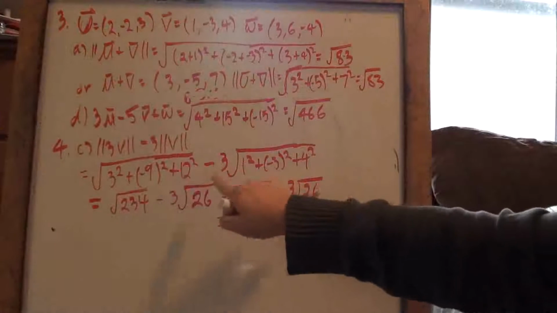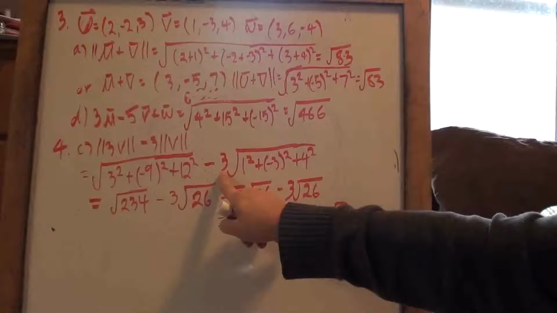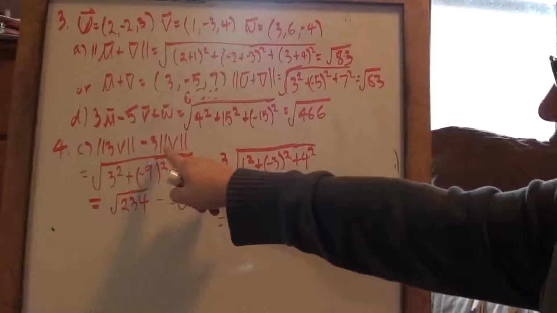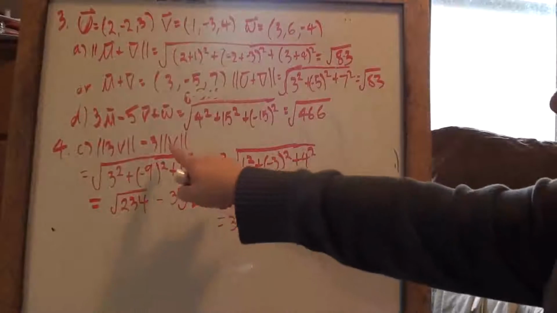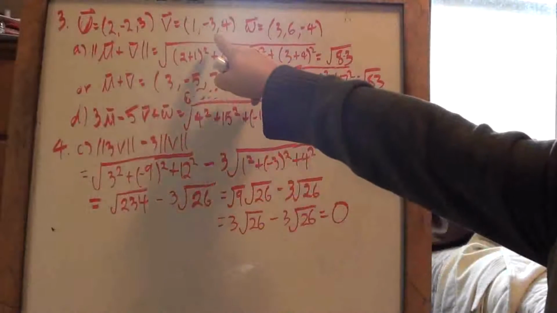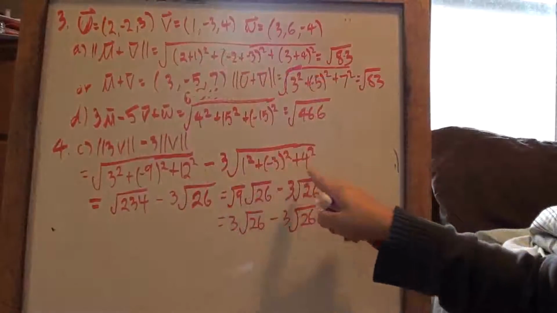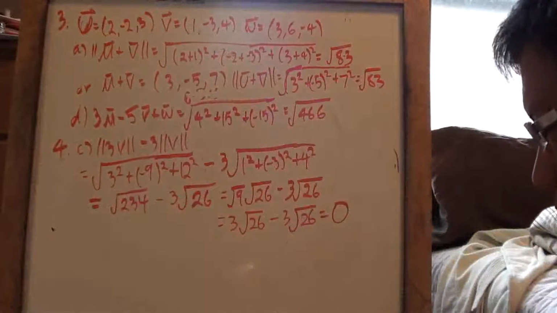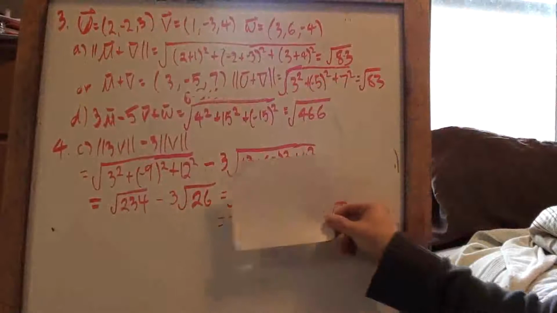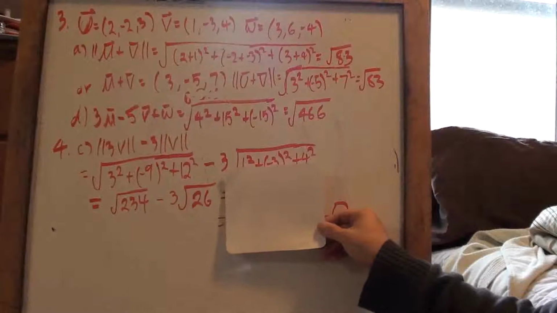So this one, I put the 3 out of the way, right? Because that's not inside the square root. 3 is not inside the norm, right? So I took the 3 out of the way and then just defined the norm for the regular vector v. So 1, negative 3, 4. So if I did that, I get these, right? So normally, unless they specify otherwise, this is where you would stop, right? Because, hey, I got my answers, right? It may not be the simplified form, but who cares, right?